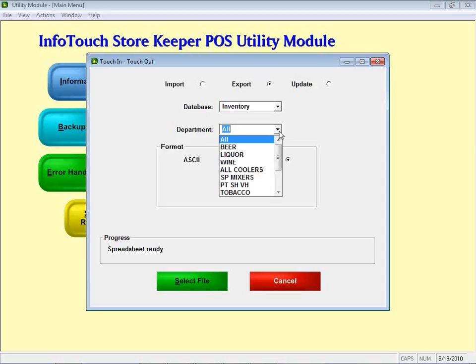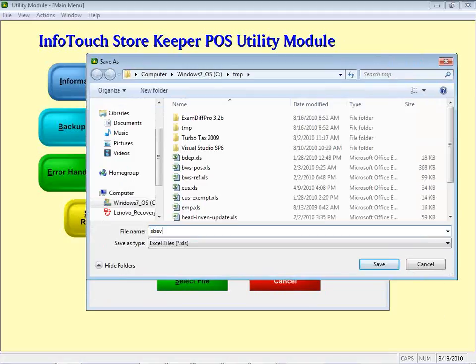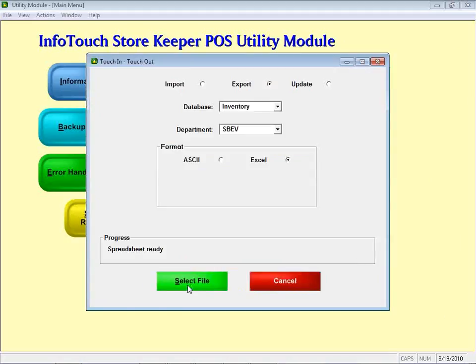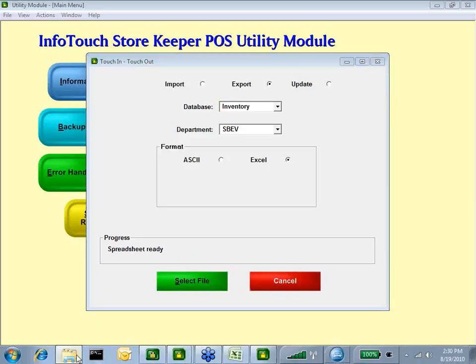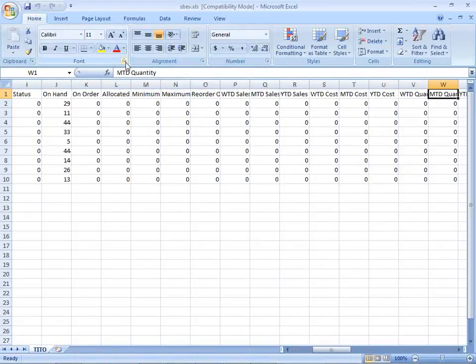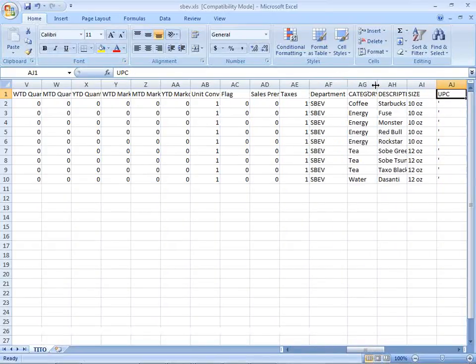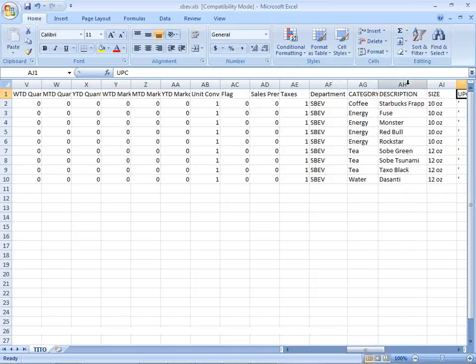And that's why we have this set of options here. So if I wanted to, for example, go back to those specialty beverages and export it, and I'll just call this SBev this time. Now, when I get to the description area, instead of having one field that must be placed exactly correctly, we have actually a separate column for the department and for each of the pieces of the description.